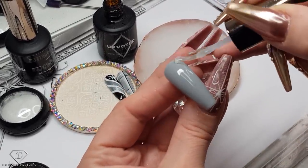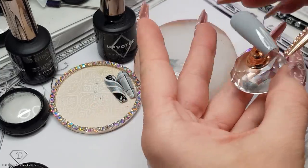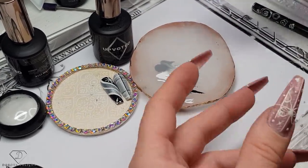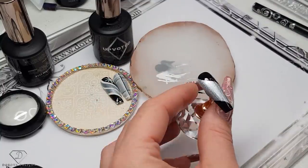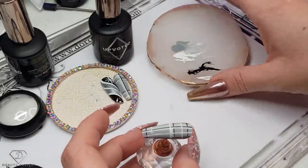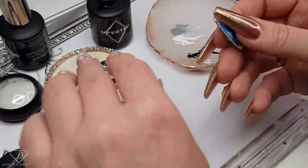And we will have to paint a very simple snowflake or something, just so the thumb doesn't feel empty and forgotten. Okay, this one is ready. No, actually the matte one is ready. This one isn't ready. Just give it a couple seconds longer. So the middle finger is cooked.